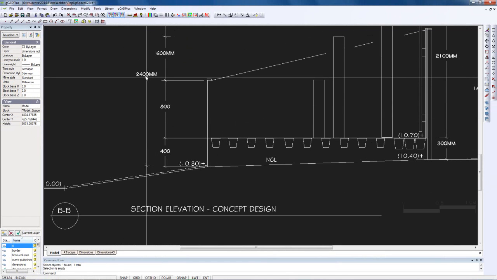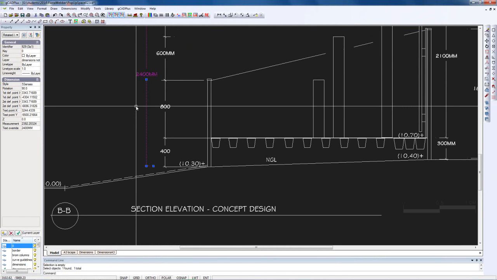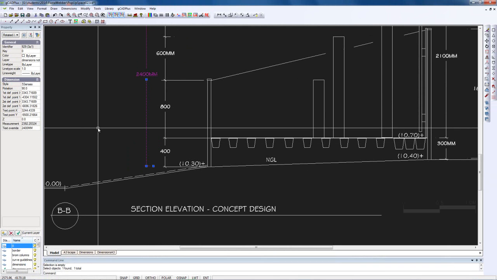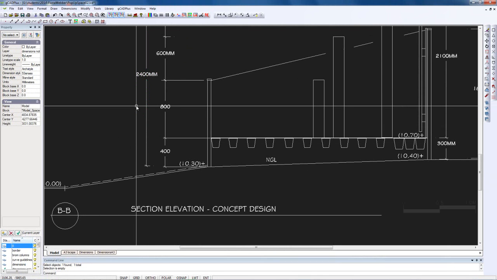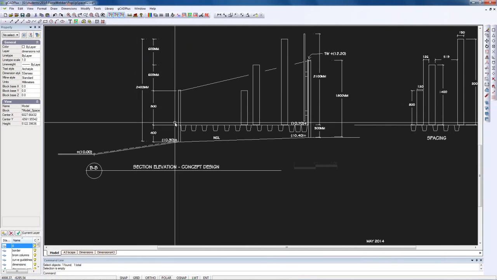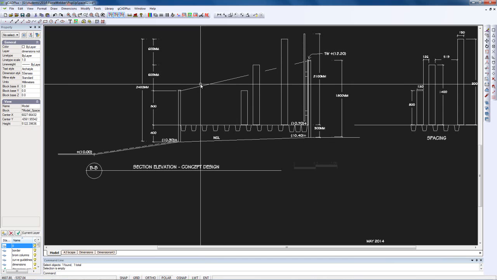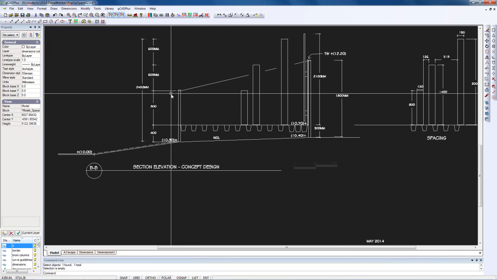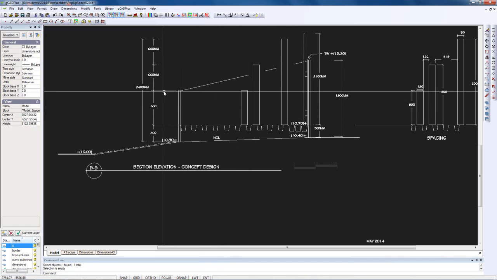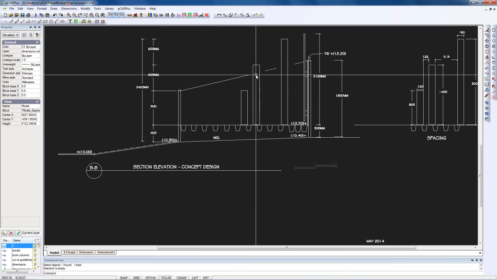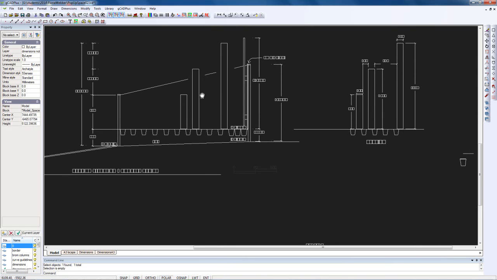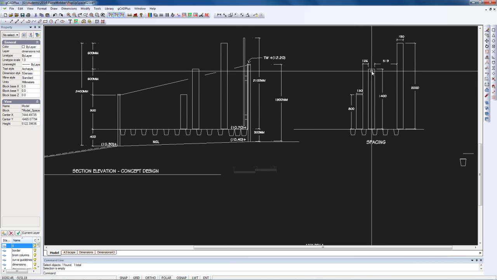If, however, we move over here to this 2400 dimension, can you see that the designer's done an override? The measurement itself is 2392 and an override at 2400. I'm not in favour of overrides like that. I'd rather be taking the dimension from a line that's 2400 in the actual design. But I digress. These dimensions here are the same as the dimensions that we're using here.